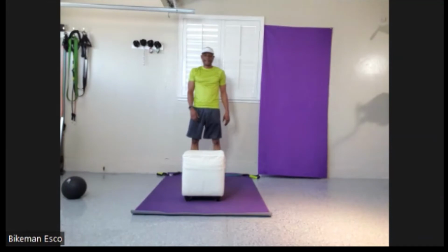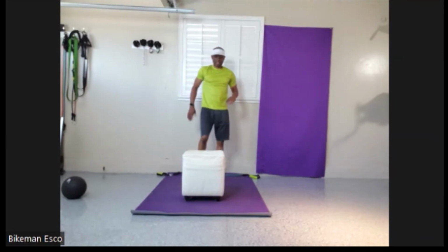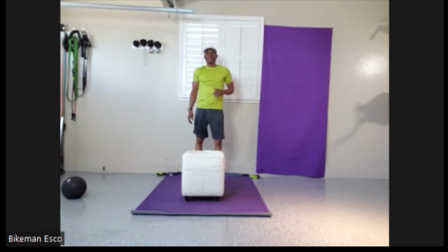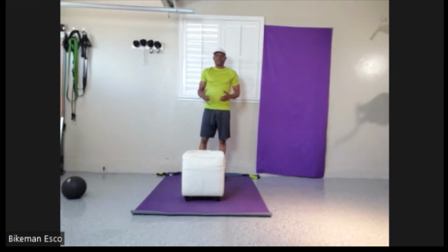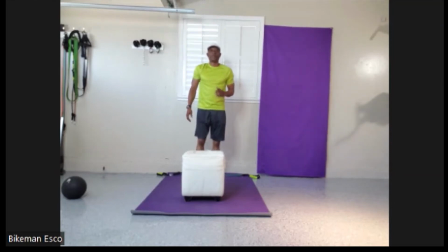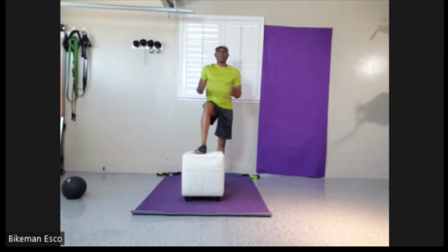All right. So now we got a step up, single leg step up, meaning that one leg just steps up. One, two, three, all right? And then we're gonna do alternating. I mean, a step up, that's just a tap. We're gonna do alternating, so a step up is here. One, two, or you can just keep your foot here. I prefer you keep it here, it's a little bit more engaged, all right? And this has a lot of give on it. You'll see when I do the next one, I'm not gonna use this stool. But just for now, because I don't want to change the setup. I want to keep it moving.